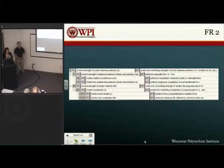So with the adhesion, there were multiple methods. We decided to choose an adhesion mechanism based on, we'll get into that a little bit later, but based on minimum amount of information. I'll just keep on with this right now. And then we also wanted to control the contact area between the binder and particles based on our method of adhesion.